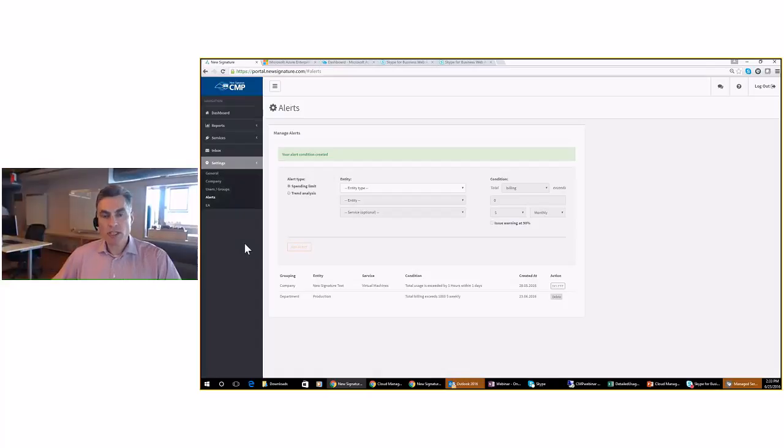We recently introduced a really new feature that I think will resonate with a lot of our customers. Today we use the enterprise agreement API from Microsoft to bring down spending and usage information, but we're not taking into account performance. We saw a need from a lot of our customers to look at performance, particularly of virtual machines, analyze it, and make recommendations. We created a feature called Right Sizing. Right Sizing brings down all that performance information — we ask you for authorization for each of your subscriptions, bring down performance metrics for those virtual machines, analyze that, and make recommendations on whether a VM is the right size, oversized, or undersized. This feature was introduced about a month ago.